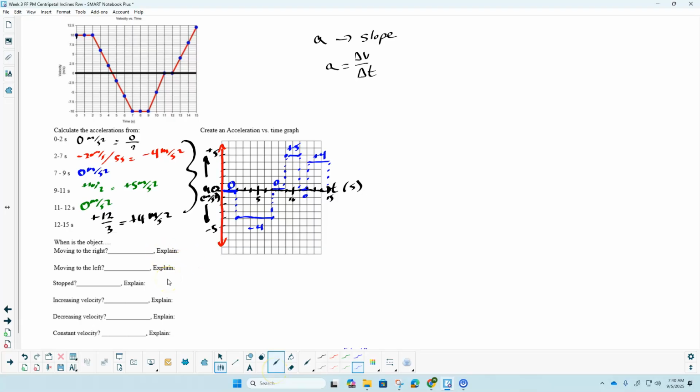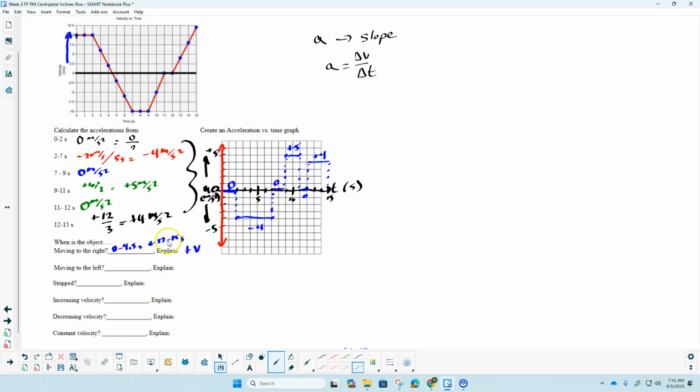Usually I try to do the explaining first and logic. So I think, okay, moving to the right means that it has a positive velocity. So I'm looking for any value that would be up here in this positive section. Checking the times out here, it looks like it's from 0 to 4.5 seconds. If you just listed that, that's fine. You should only list one. The other one that is also good would be 12 through 15 seconds.